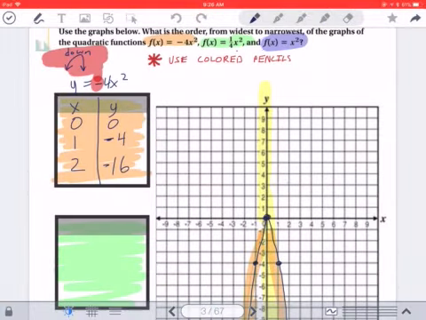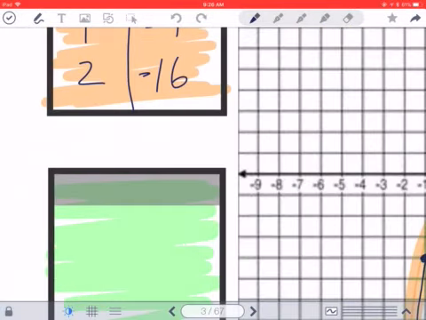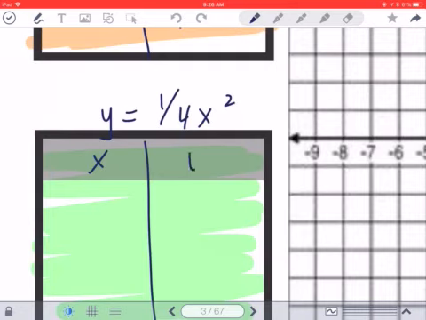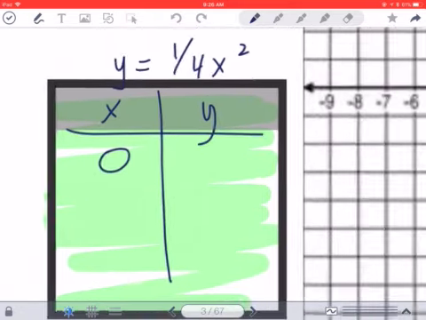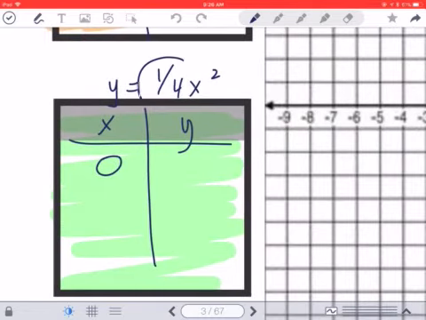Okay, moving on to the next one. Y equals 1/4 x squared. So this is going to be y equals 1/4 x squared. And I'm going to be a little more careful when I plug in some points here. I'm going to plug in 0 is fine. And I'm going to be dividing these numbers by 4 or multiplying them by 1/4. So I want to probably pick increments of 4. So I'm going to pick 4 here, or just even numbers at least. And, well, actually, I don't have to do that. I can pick 2, and then I can pick 4. So you'll see when we plug them in.